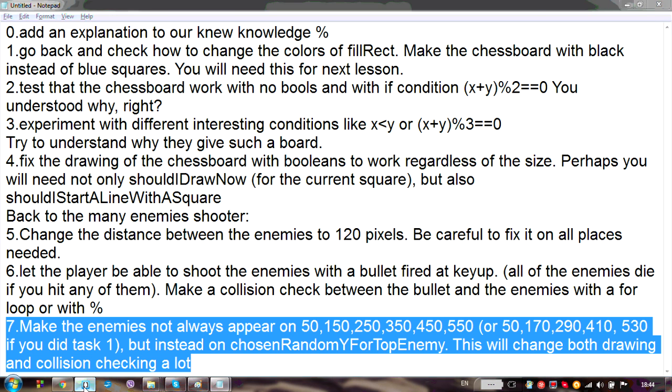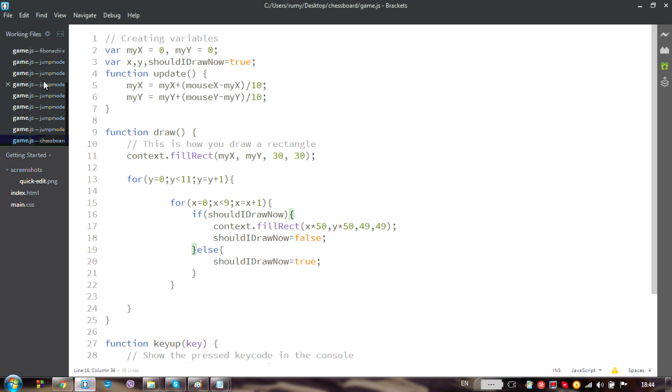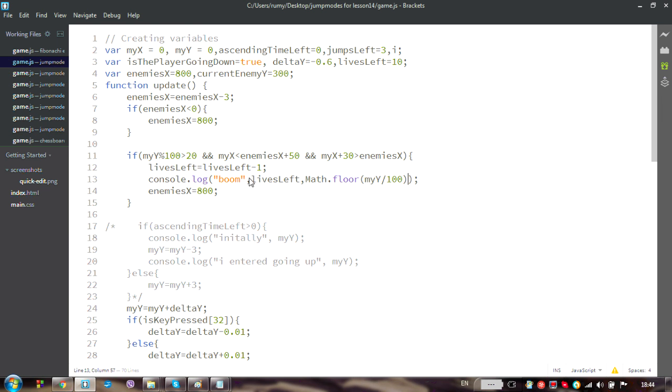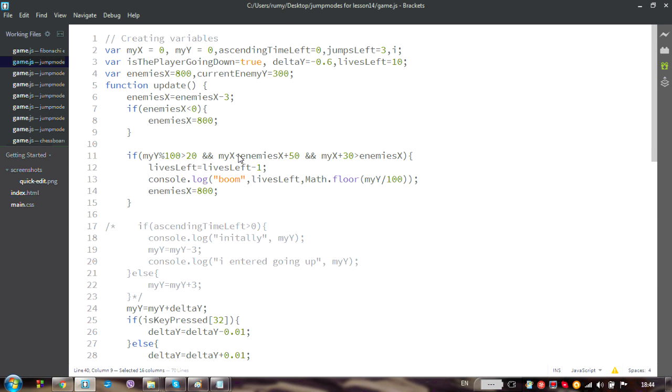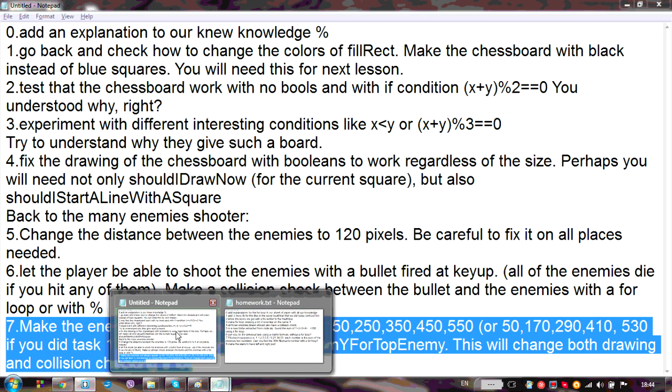So the number that we were adding here, or gave as an initial value here, should not be 50 or 0, but instead should be a variable. This is your homework, and good luck.